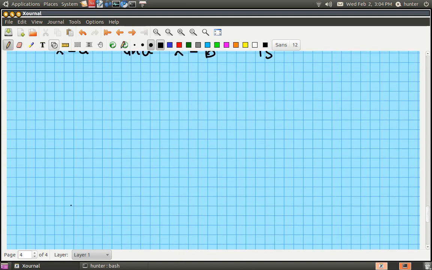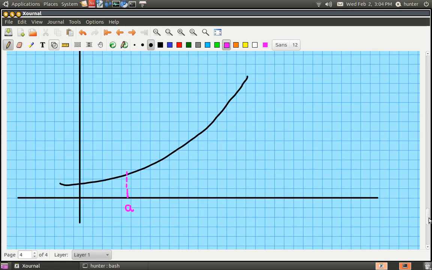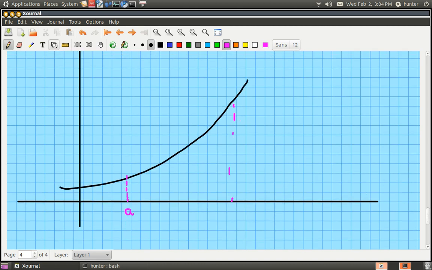Okay, so let's look at that in a more general situation here. So here's the curve given by f. Okay, and let me draw some axes. So this can be the x-axis, and here's the y-axis. Okay, so we want to know about the average rate of change between some x value a and some other x value b. So here is b. Okay, so how are we going to express the slope of the line connecting the two? Okay, so the average rate of change is the slope of this line.